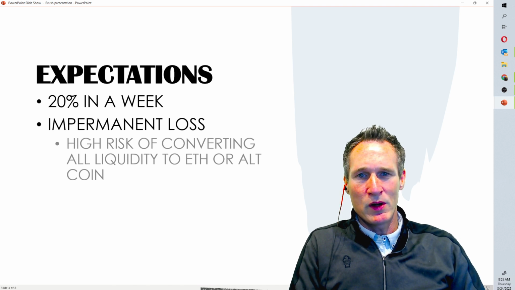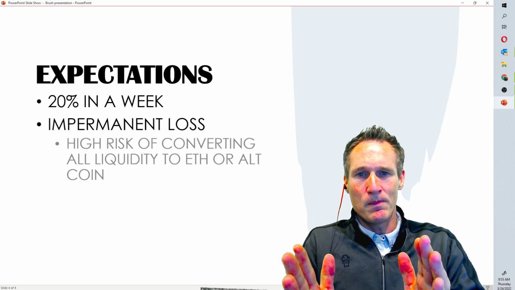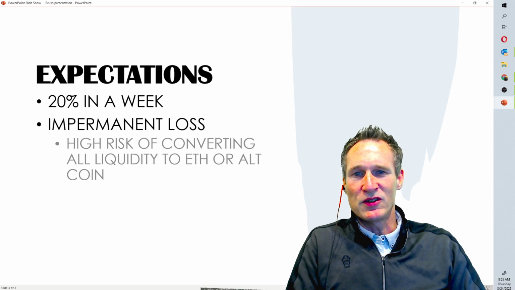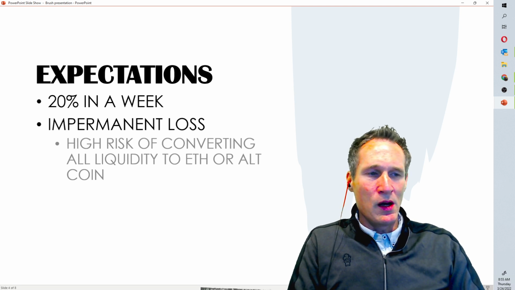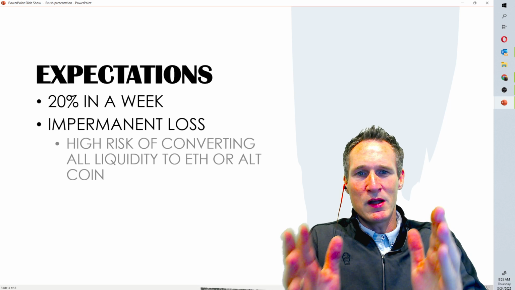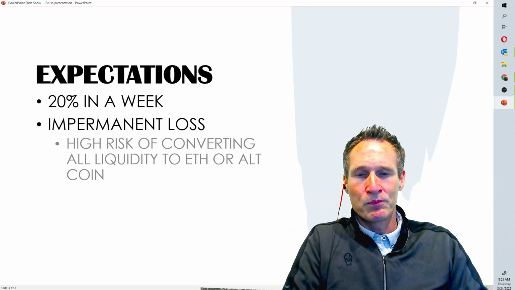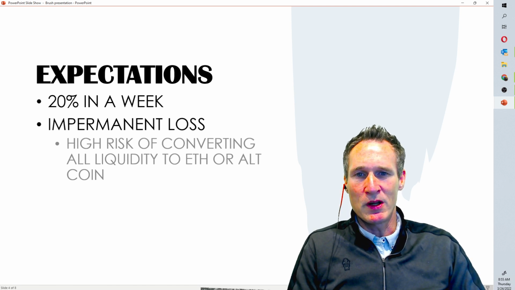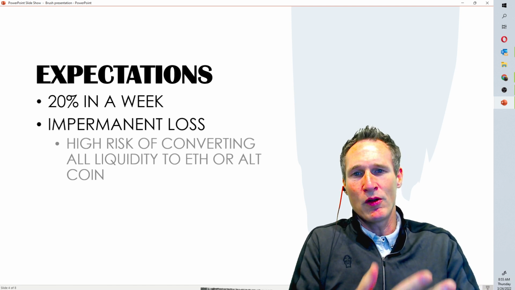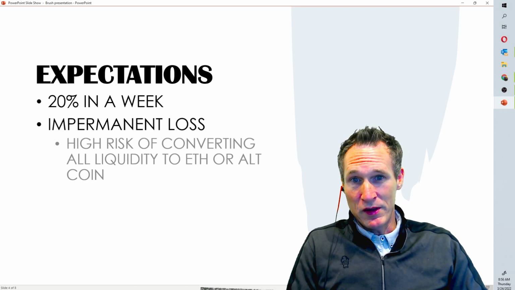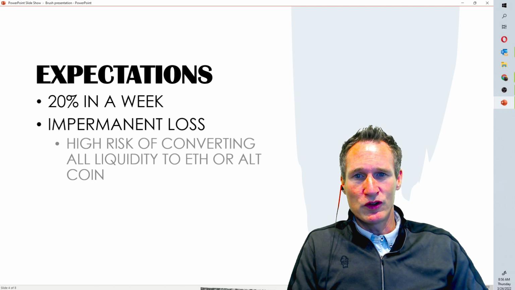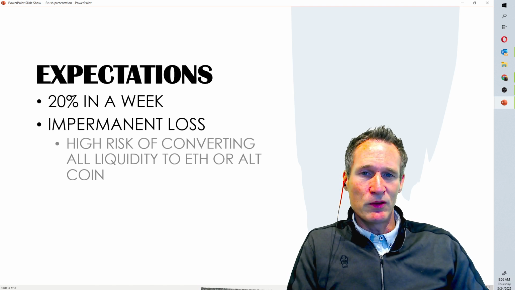When you provide liquidity, you're providing two different coins, a pair. For example, Ethereum and another coin associated with it. Let's just say, since it's been hyped lately, ApeCoin. So you would provide ApeCoin as liquidity and you would provide Ethereum as liquidity. The way it works is there is a transaction fee that Uniswap charges anybody who wants to buy Ape or sell their Ape with Ethereum. That transaction fee can vary, as I'll show you, in different pools, anywhere from 1% down to 0.05%.